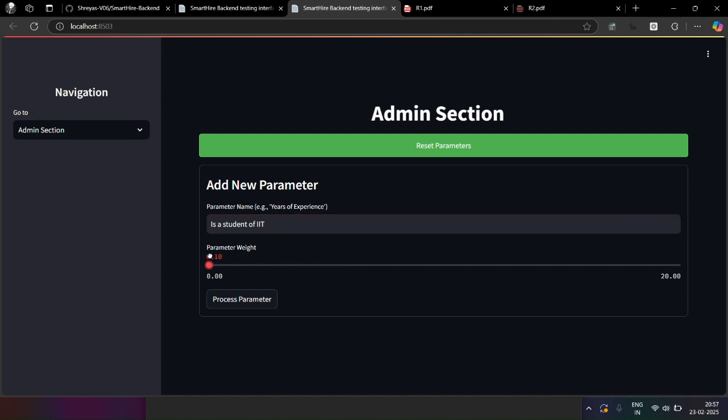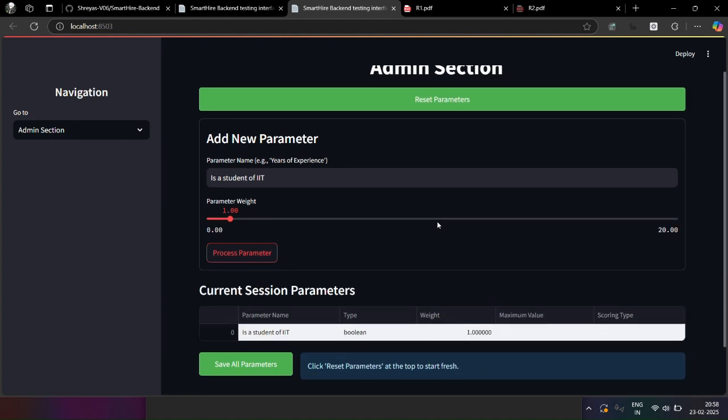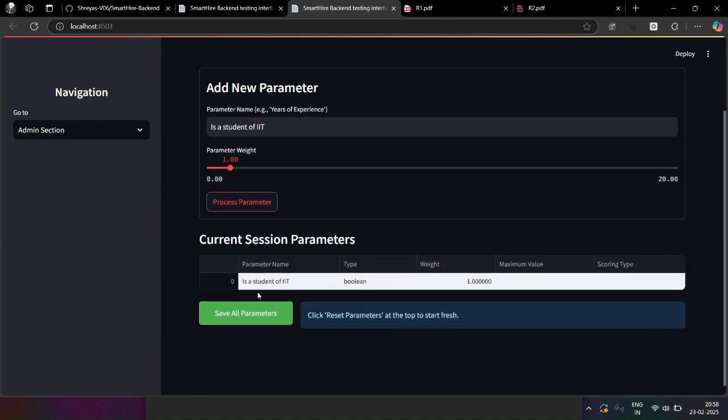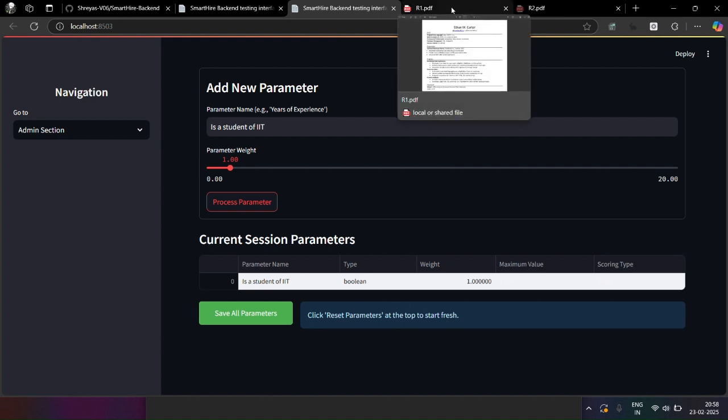So I'll set the importance of 1 for this parameter, is a student of IIT. And when I click on process parameter, it will automatically detect it as a Boolean parameter, which means that if the resume that we are feeding in is of someone who was a student of IIT, then they'll get a full score. If he is not from IIT, then he'll get a zero score for this particular parameter.